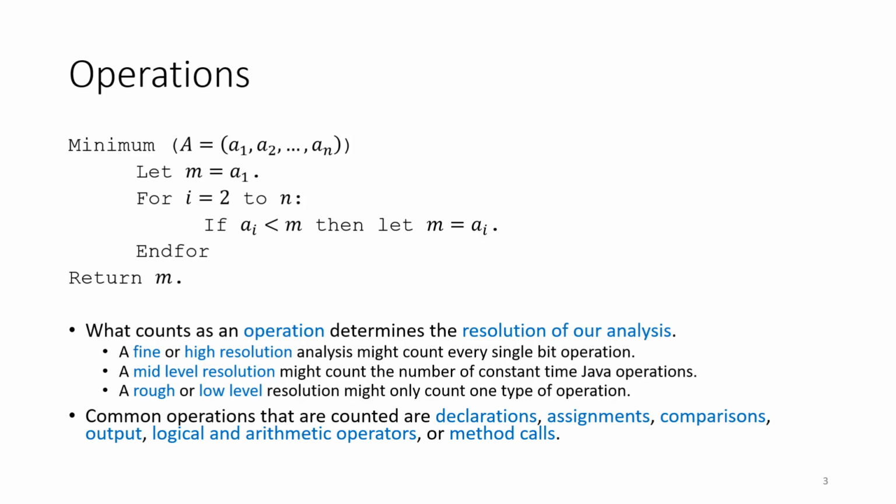It's the only one that stands out. Or we might zoom all the way in, where we can see every single detail, every single operation, and that might be a very fine level that we're looking at. Now, the idea here is what kind of operations are important to the analysis that we are currently undertaking.